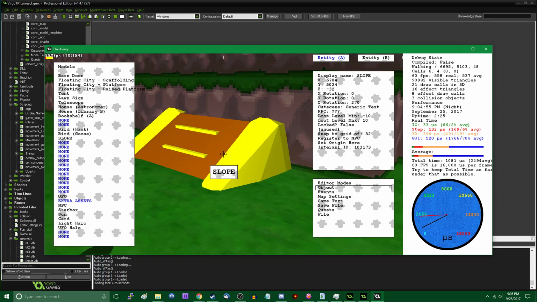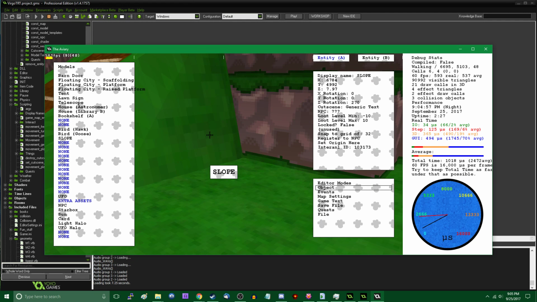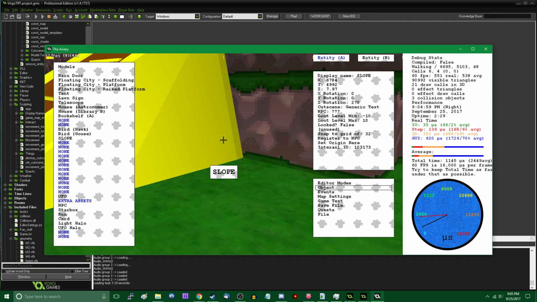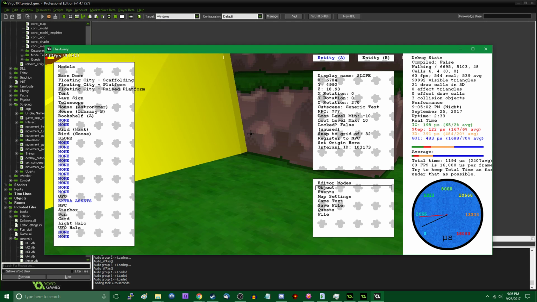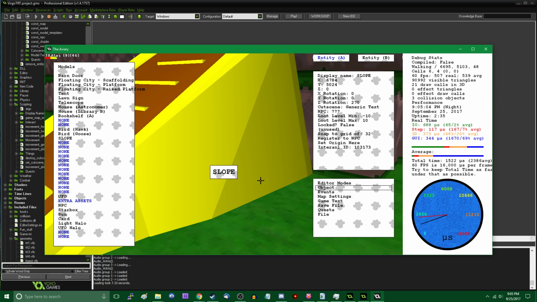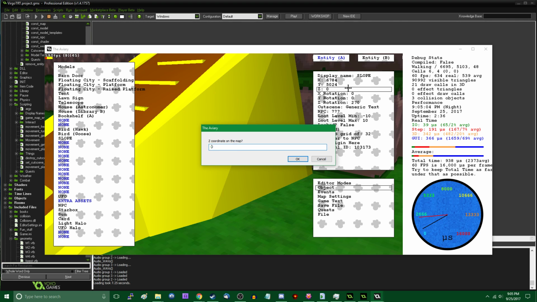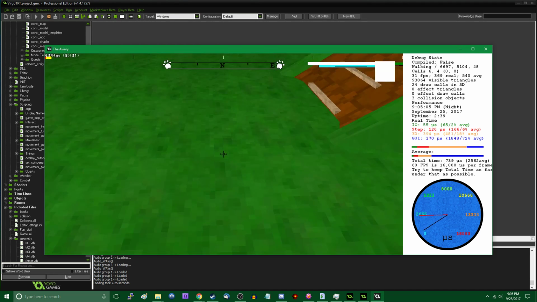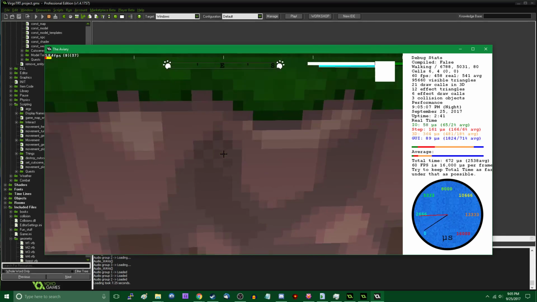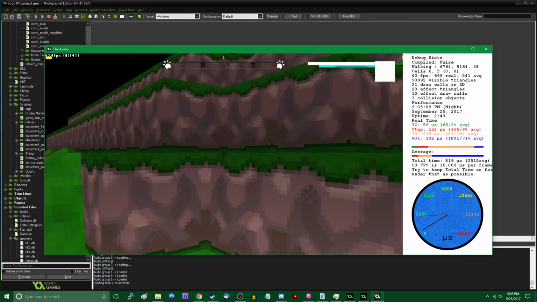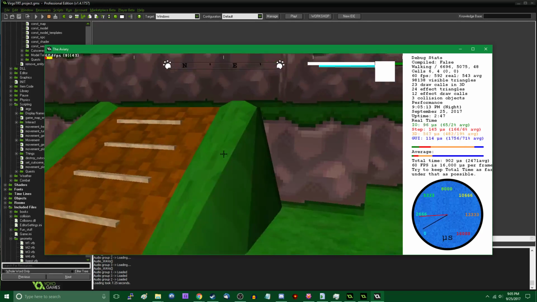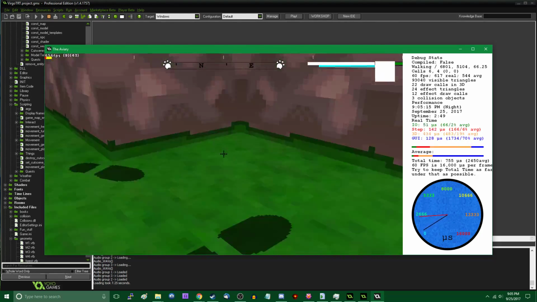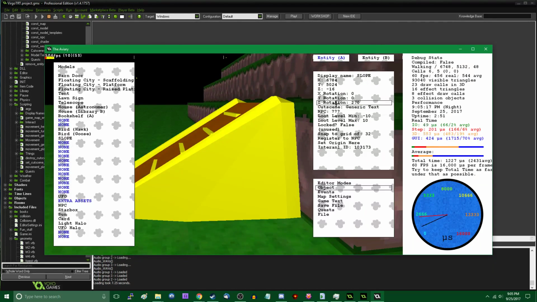Alright, so it's still partially in the wall. Oh, you know what? I wanted negative 16 as the Z position, didn't I? Alright, there we go. So now we have a nice slope leading up the wall. And I just realized that there probably isn't enough space to put another one up here. Okay, I can deal with that.